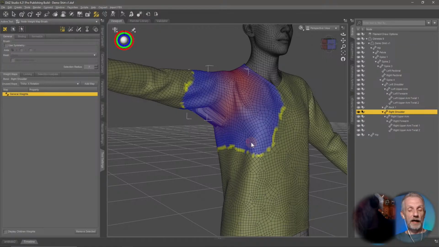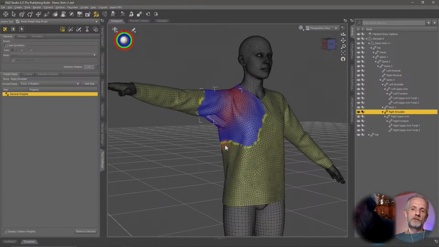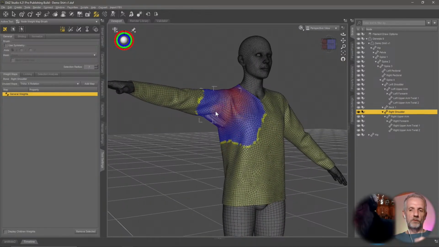If I'm absolutely happy, I can fix all these things that we see here. Then you do your UVs, and then you do your texturing, and then that'll work together with this. But it's a very good point. If you were to say, hey, I need to make some changes to the garment as a result of what I'm finding here, that'll screw up your UVs. That's a problem. So yes, good point.